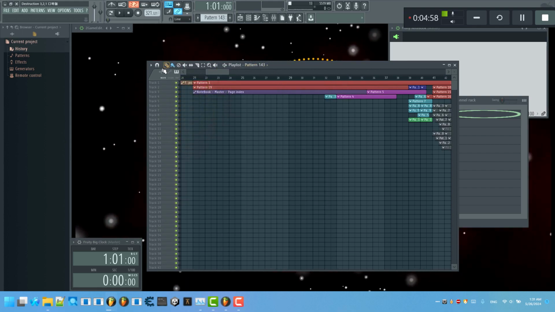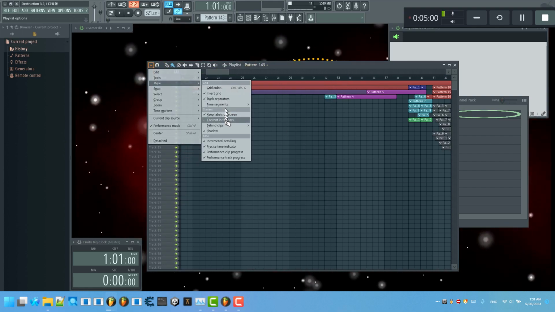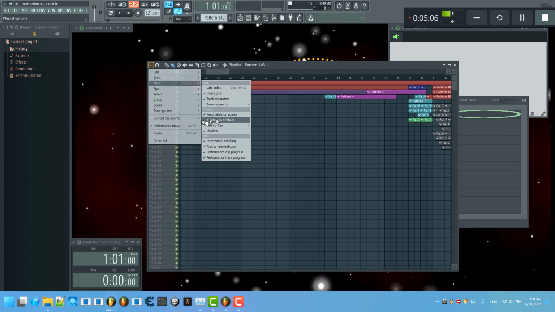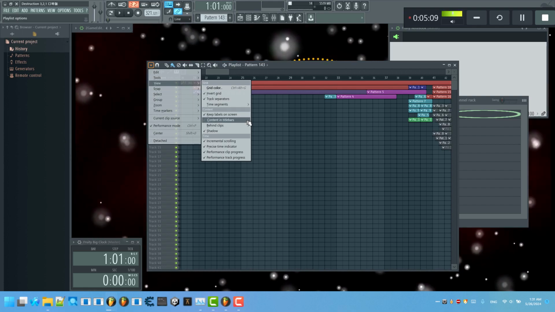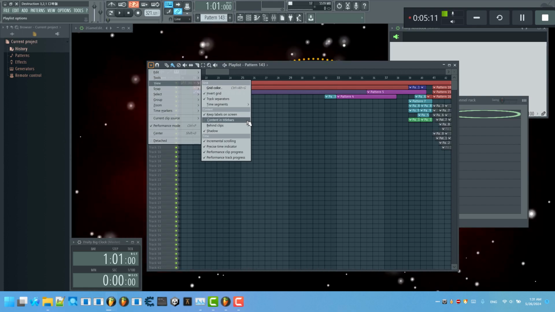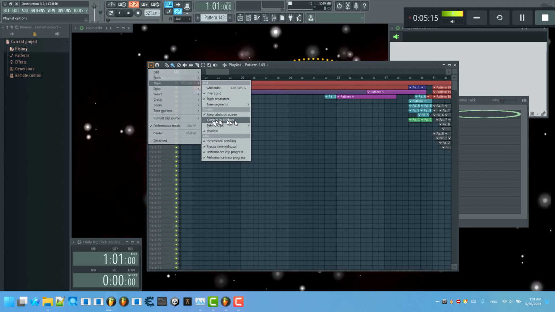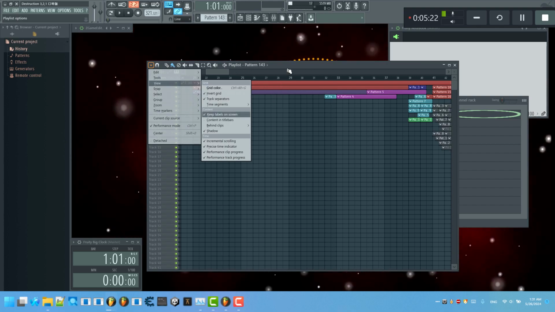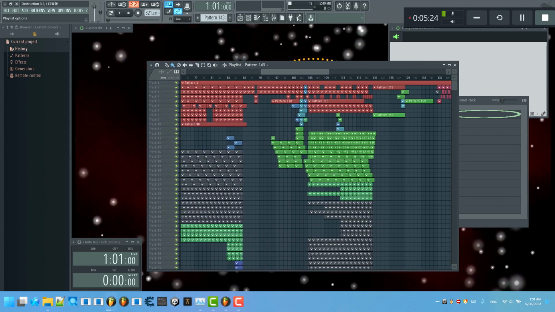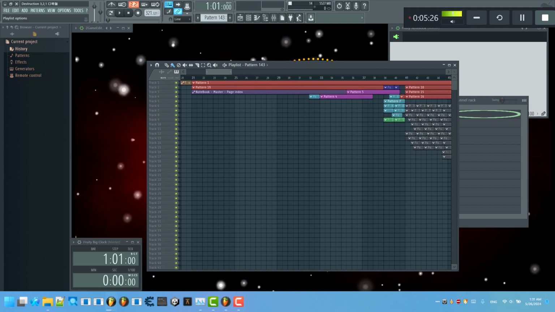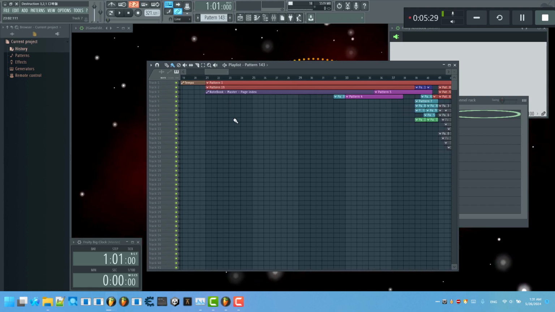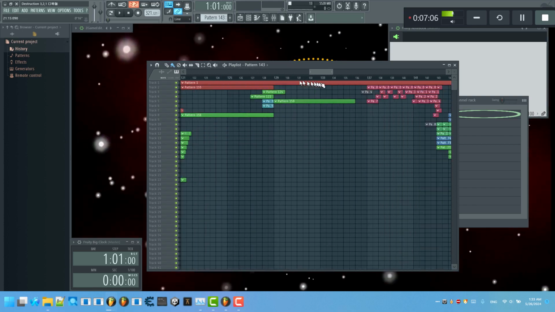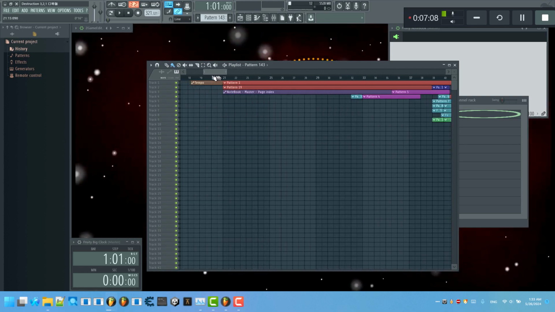The first trick I'm going to introduce today is content in title bars. Many music producers may not have even noticed that this thing exists. However, this thing is actually incredibly useful for Black MIDIs. When you have this option unchecked in your playlist under View, Content in Title Bars, you will notice that you can no longer see the content in your patterns. They are now hidden. You can only see the outline. This will make scrolling through your playlist smoother than ever.